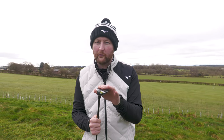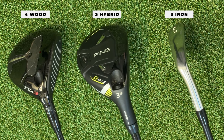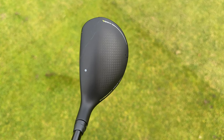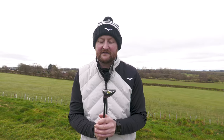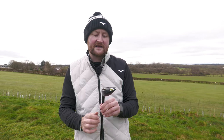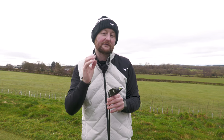What is a hybrid? It's sort of caught in between an iron and a wood. When we look at the sole of the club, it's not quite as big as a wood and not quite as shallow as an iron - somewhere in between. The face profile is not quite as deep as an iron but not quite as shallow as a fairway wood. The actual size of the head sits somewhere between a game improvement iron and your five wood. They have very similar lofts to a three iron, a two iron, a five wood, or a seven wood.